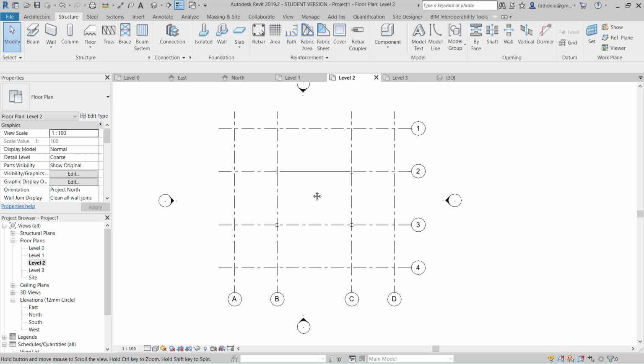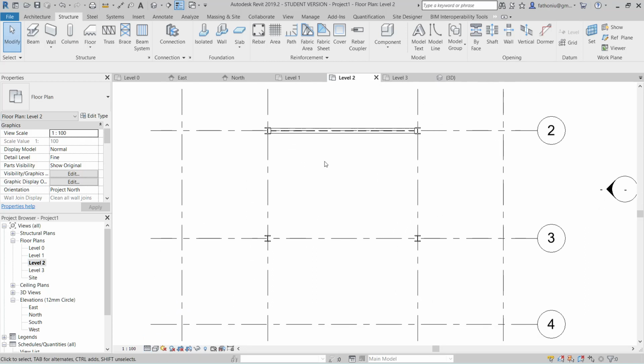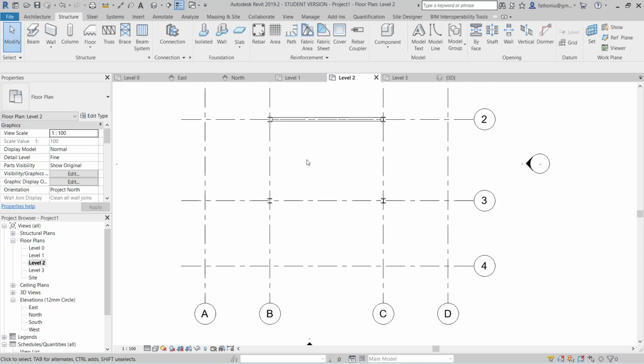You can see there the beam that we place at level 2 here is not clearly visible. This is because of the detail level we selected here, coarse, so we can change to fine, so the shape of the beam will be shown clearly or correctly.